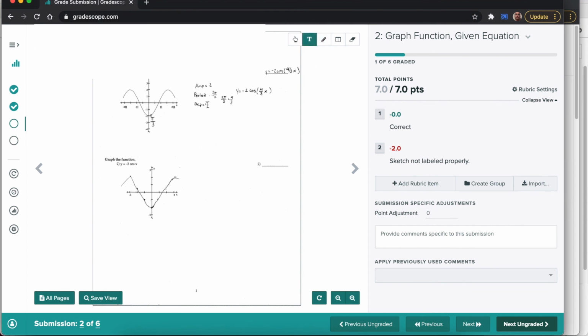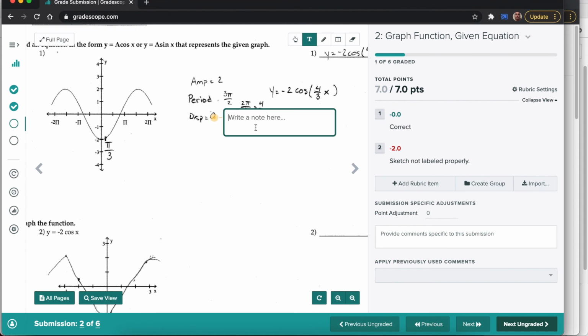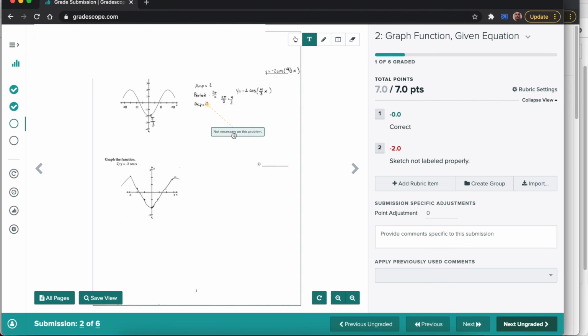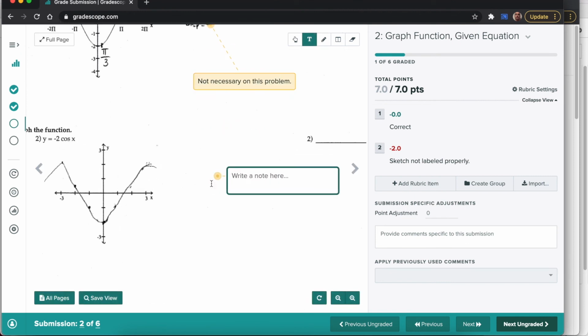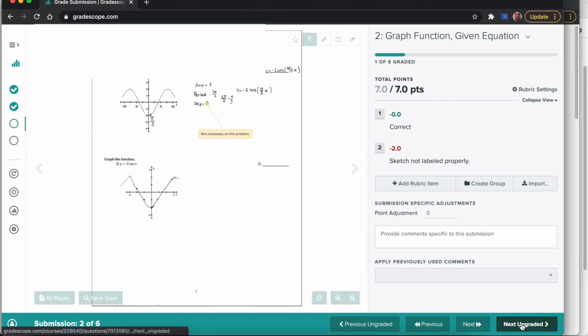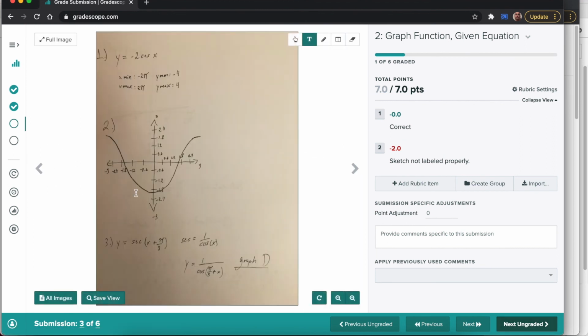I can leave a text box in here and say, you know, this one's not necessary on this problem because there's no displacement on there. So you have a little text box there that you can move around and make note of where they made a mistake. If you want to be more detailed with your annotations, that's all in there, and that'll show up when they look at it too.